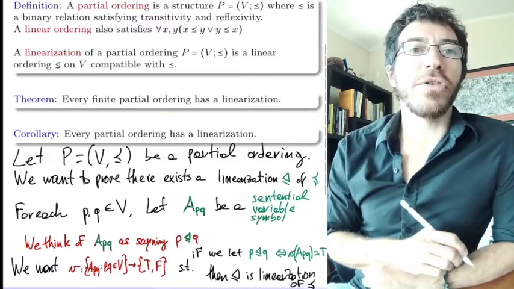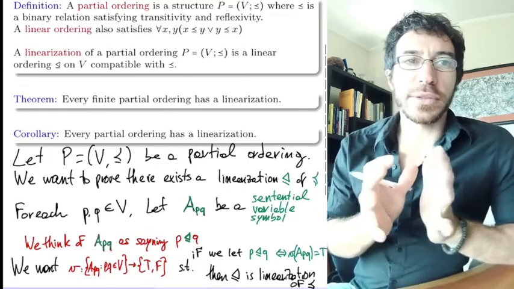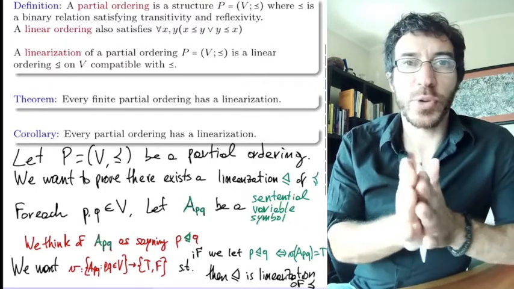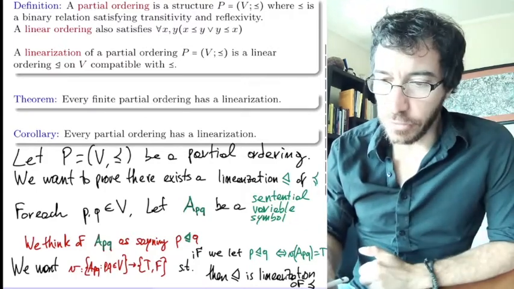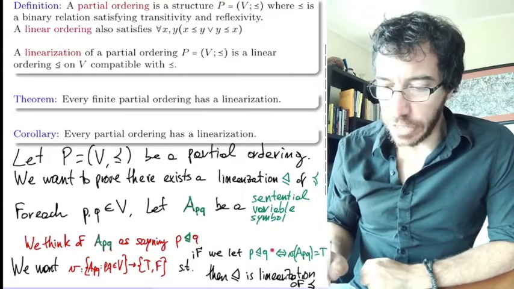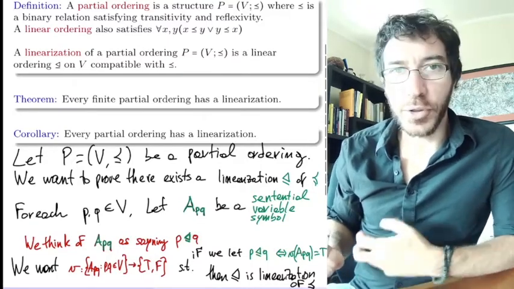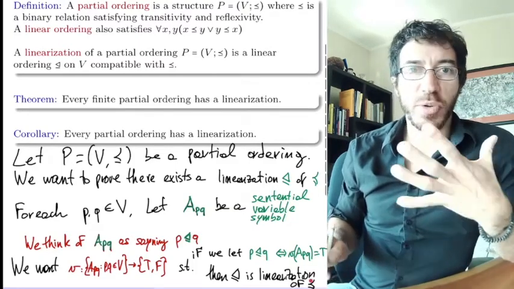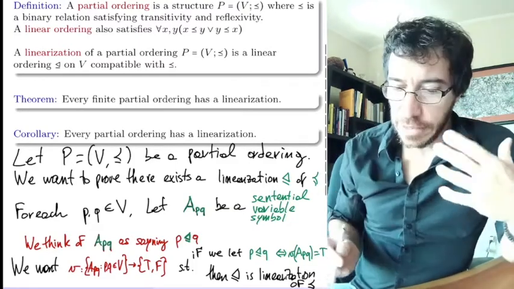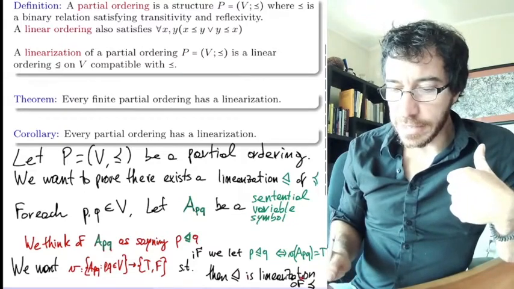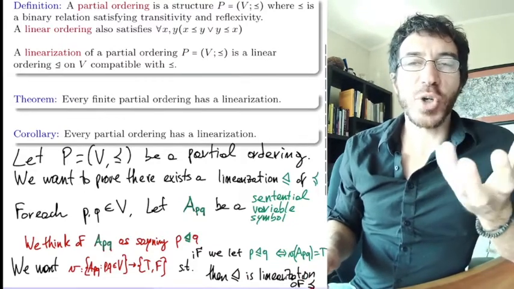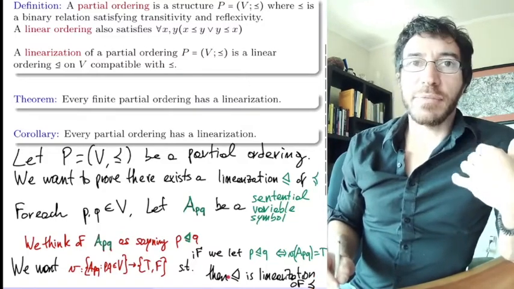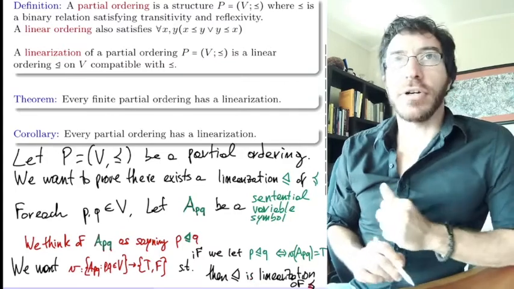then what we get is a linearization of less than. Okay, so we want to prove that there exists a truth assignment such that if we define triangle-less this way, by saying that APQ means P is less than or equal to Q, then what we get is a linearization. So we want to write well-formed formulas that say that this thing is a linearization of that, and then show that there exists a variable assignment that satisfies all those formulas, and therefore that's a proof that there exists a linearization of this.